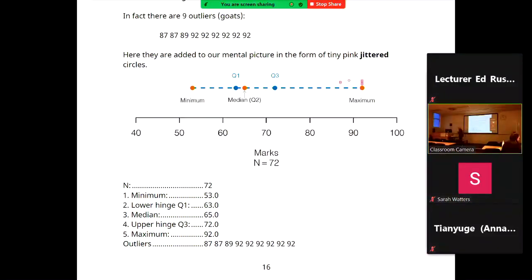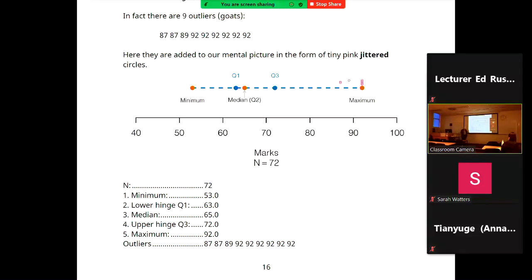So this is what we end up with. We have our minimum and maximum, our median in the middle, and then our two quartiles. And then I've put these outliers here as little circles, and as I point out there, I've done what's called jittering to them.